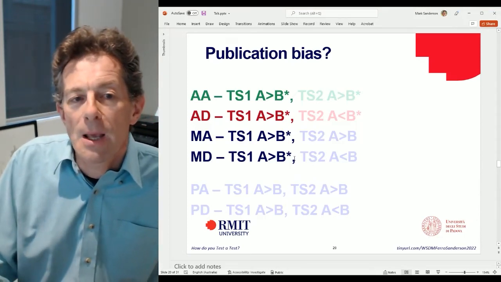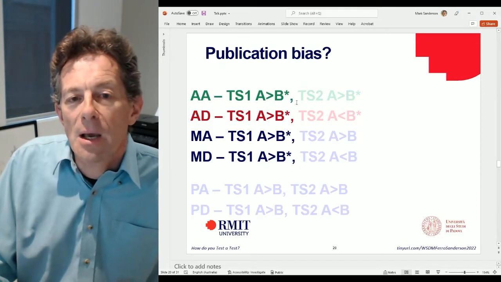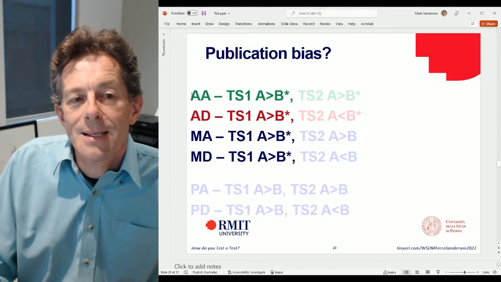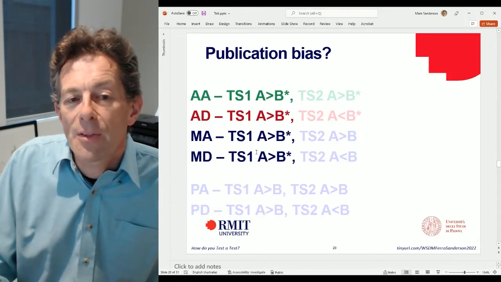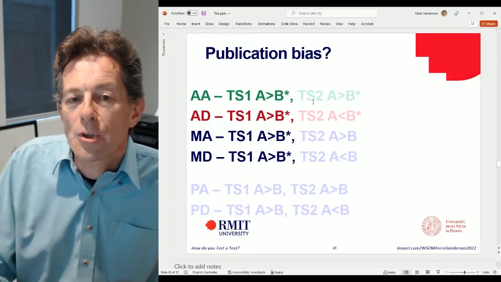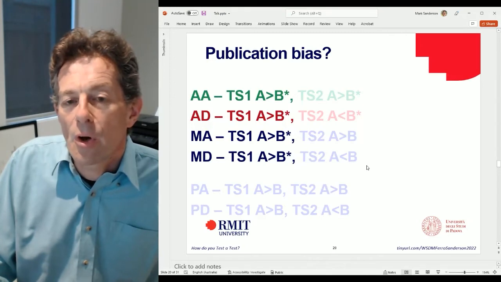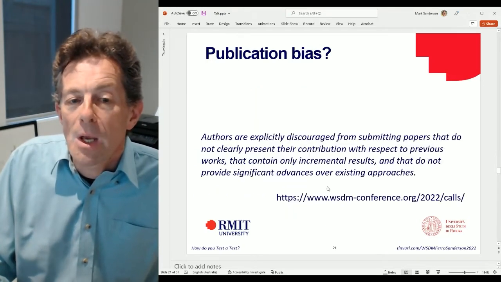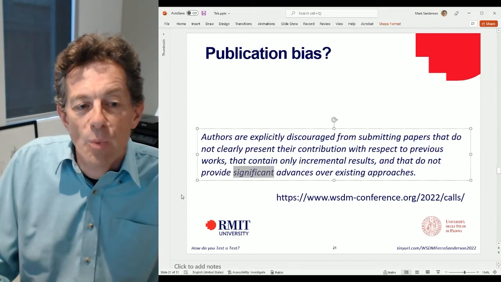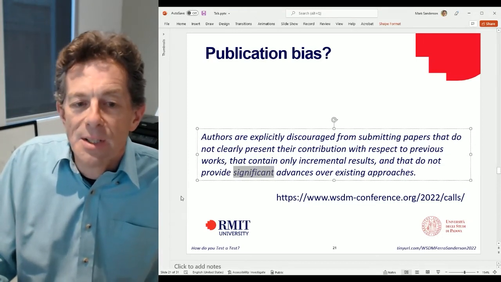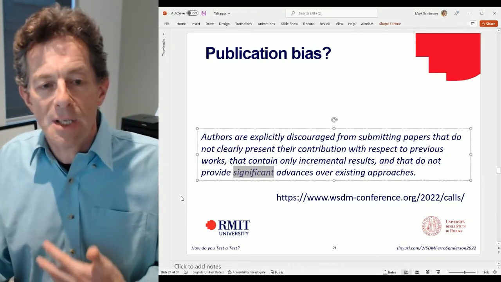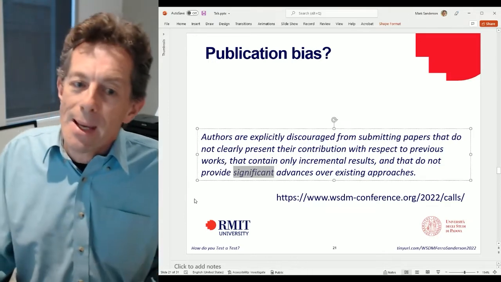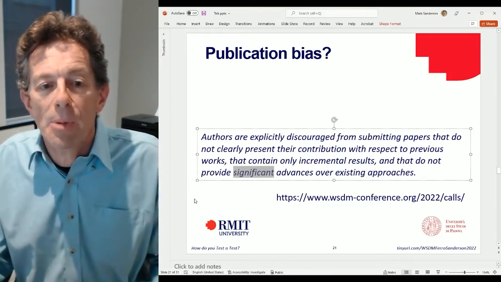And the question is: is that significance something that's actually real, or is it just something that happened by chance? Well, when you're looking at this measure of agreement across the two topic sets, the only one that is consistent is the AA measure. The other three, well, actually, if you tried it on the other topic set, you would not have got agreement. So, wisdom wants significant advances. All of the conferences ask us to demonstrate significance. So if we get significance, we are encouraged to publish.